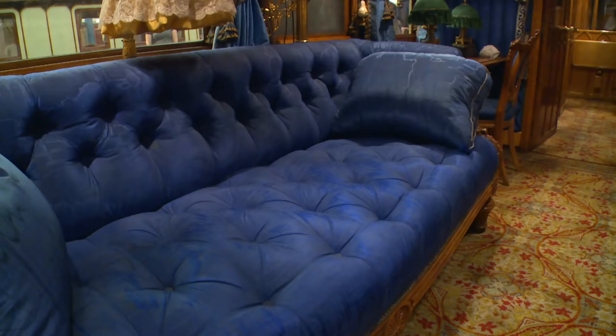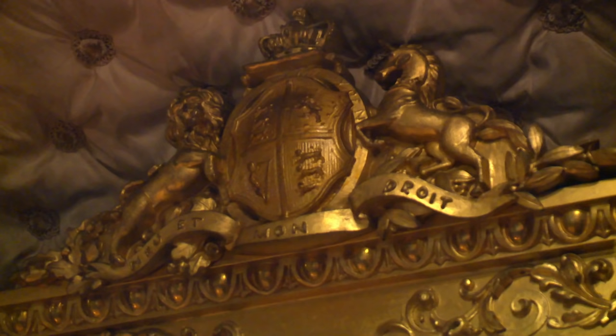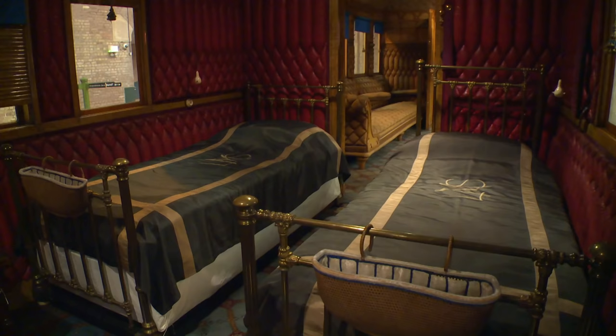This is just incredible — it's fabulous. We are standing in the day saloon of Queen Victoria's carriage, built for her by the London North Western Railway in the late 1860s. This deep, beautiful blue and the gold, the royal crests — you get a real sense of a Queen at home here. There's nowhere to eat on here. When she travelled on the continent she did eat on board on dining cars, but she chose not to dine on the railway on the move unless there were really exceptional circumstances. She did stop at the station hotel — and to make sure the way was clear, they sent another locomotive in front called the pilot engine, which had a special coat of lamps on the front saying to the signalman: the next train through is the Royal Train. And all the trains around it are halted.